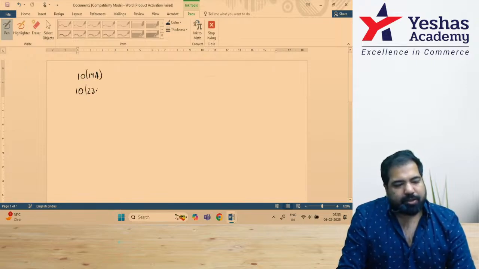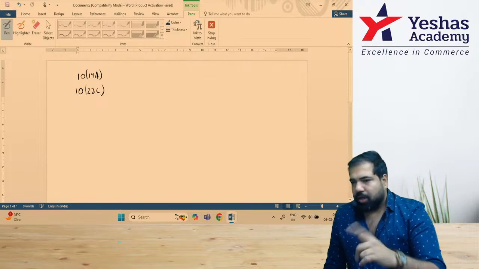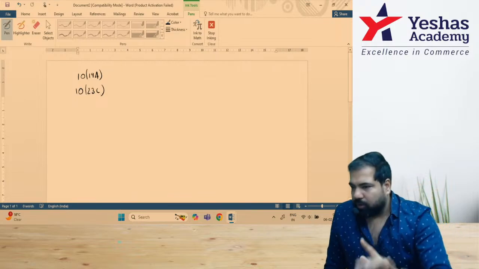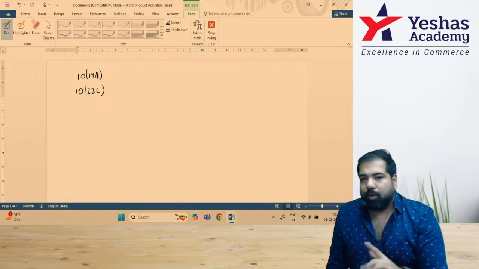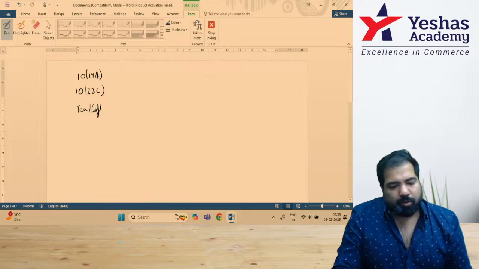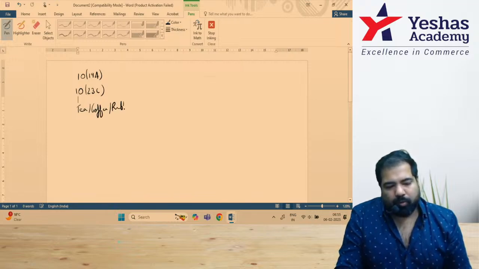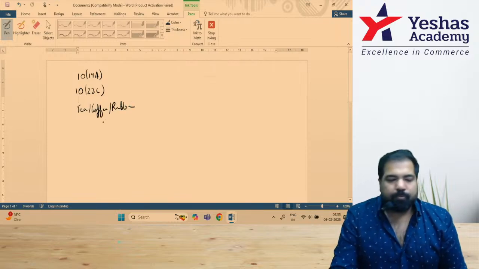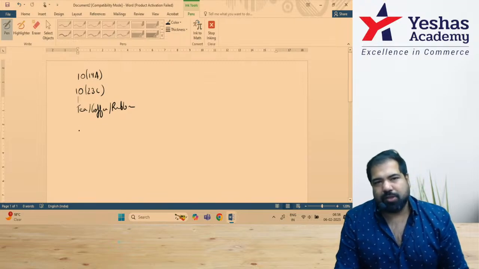1019A. Is 1023CC for what? Colleges and hospitals. Turnover up to how many crore? 5 crore, but should be funded by the government and should be not for profit. Next, guys, tea board and which other board? Coffee board and which other board? Rubber board. When they pay money, is it exempt, guys? Yes.